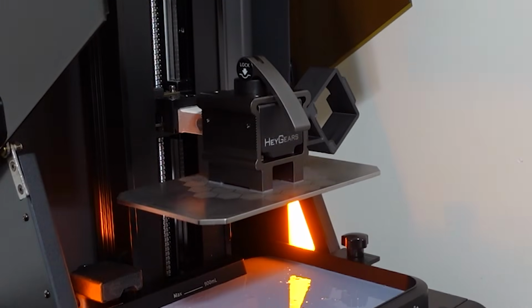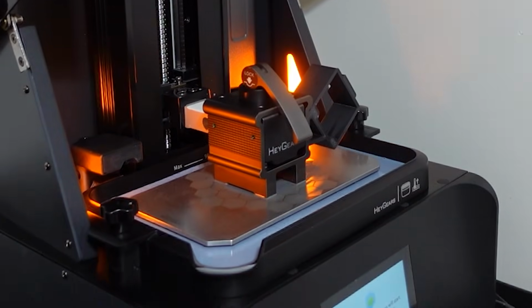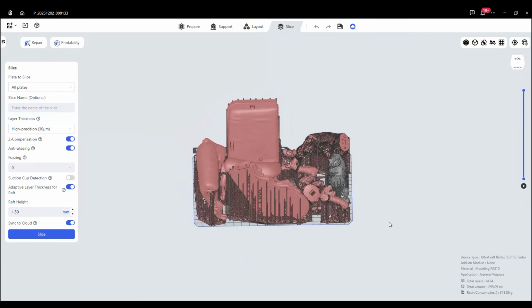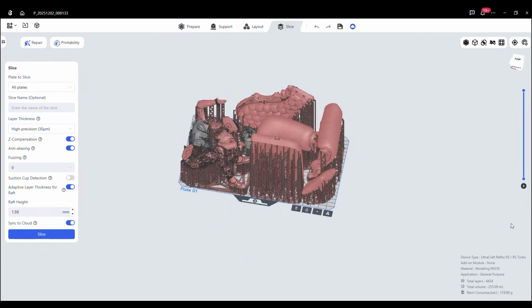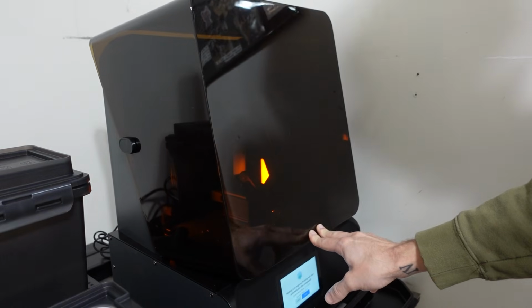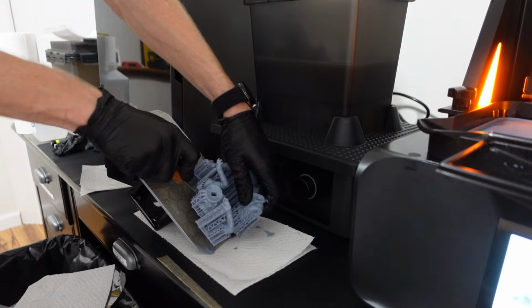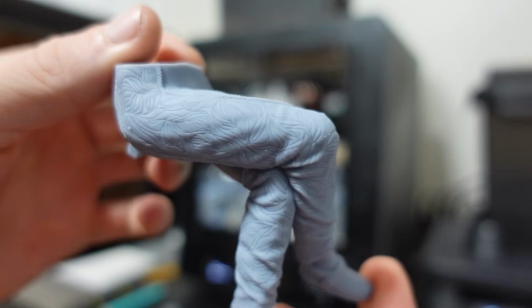I originally planned to print another calibration matrix, but I got a little bit too excited and went straight for another statue. This time I printed an Asterion figure from Baldur's Gate 3. I managed to cram every single part onto a build plate and it was completely packed. After slicing, I sent it to the printer, and when I woke up the next morning, it had printed flawlessly. There was no warping, the supports were perfect, and nothing failed. It is insane how clean this thing can print.